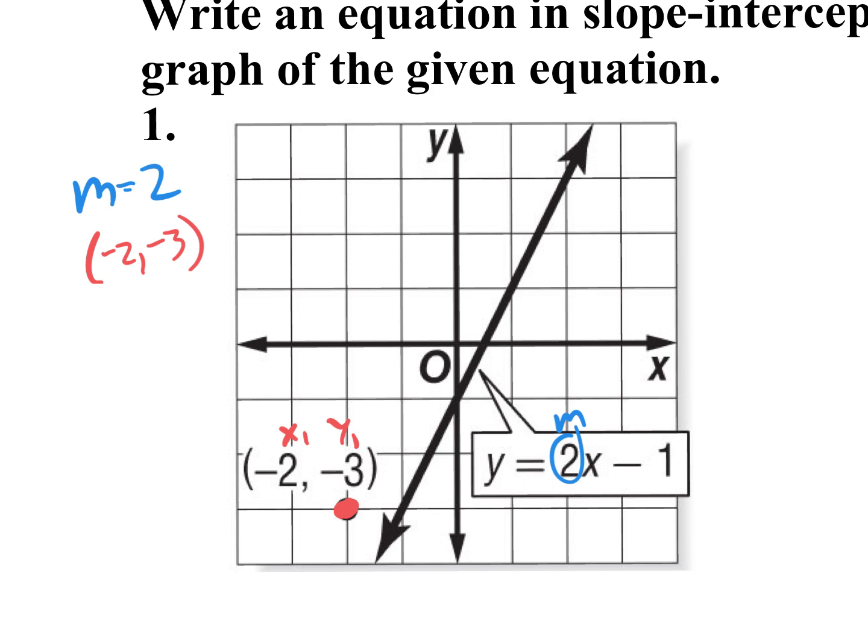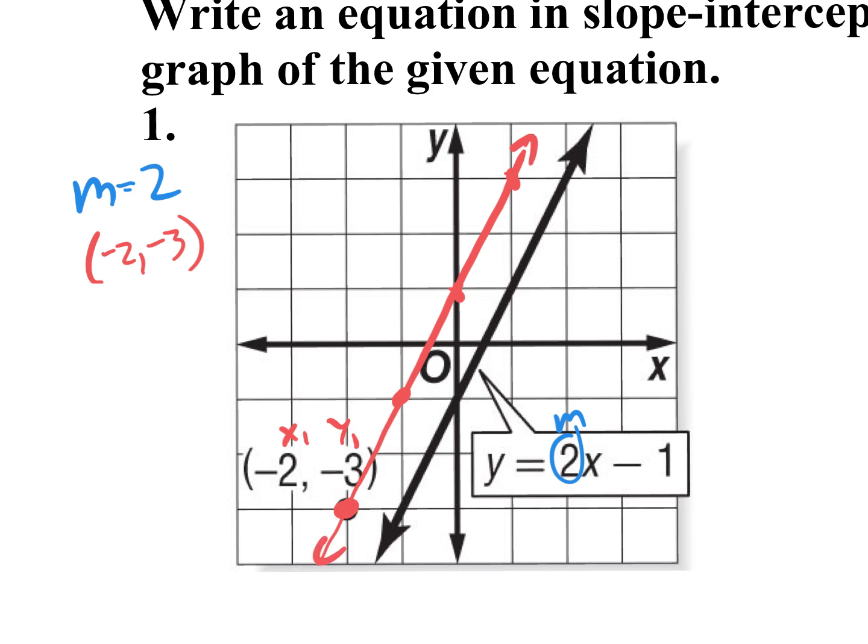The worksheet wants you to practice point-slope form, but that's ridiculous. You know why? Because if it's a visual graph, and you know the slope, what's the slope? It's rise 2, run 1, right? It has to look exactly like this, rise 2, run 1. So from here, if you rise 2 and run 1, you can put your dot right there, and you can rise 2, run 1 again, and put your dot right there, and again, and put your dot right there, and you can draw your line.